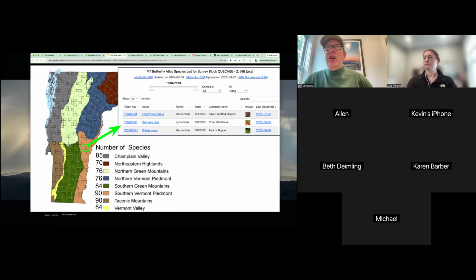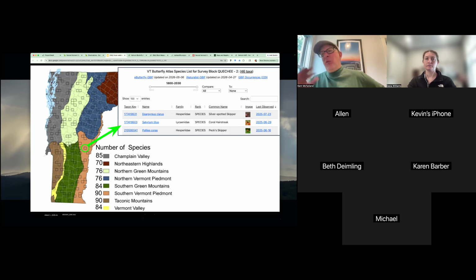So if I'm going to hit 40 on this block, I'm going to have to work pretty hard, because all time there have been only 46 found on there. The next thing I can look at is that it's pulling data from eButterfly and from iNaturalist, where we put all of the digital data. So the first atlas is in there, all kinds of museum records are in there, everything you can think of is in there. And that was last updated. eButterfly is updated every day at 9 a.m. And so every day you're going to get the new data.